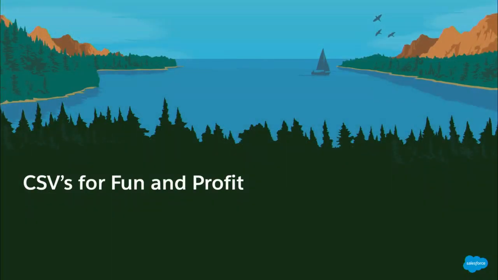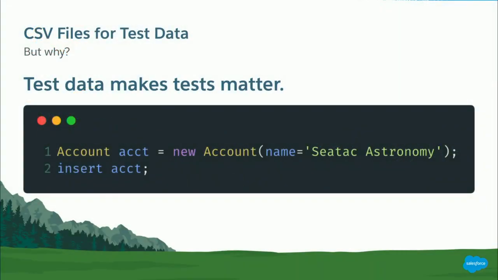Let's talk about CSVs. You raised your hand earlier and told me if you're using CSVs. What does it mean to use a CSV? Well, to use a CSV, you're going to be using test data. Test data is important. Test data makes the tests matter. You can say something is true or false in a test, but whether or not it's actually true based on your data is what actually makes or breaks the test.